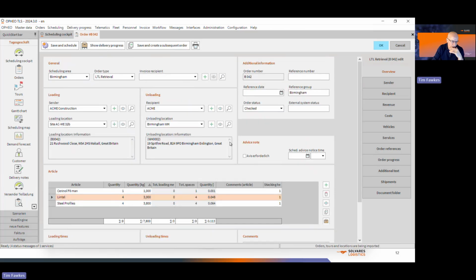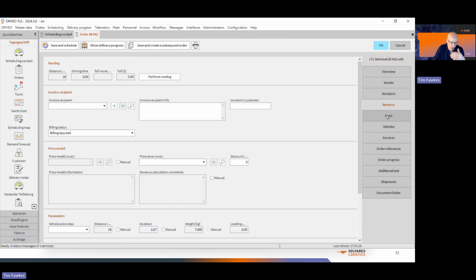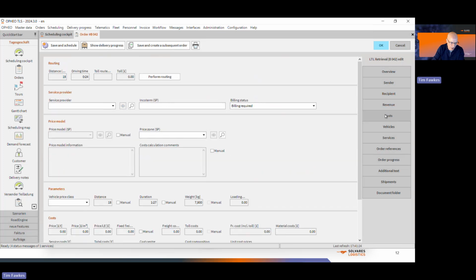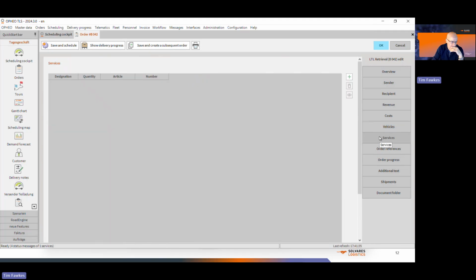There is a lot more configuration. You can see each of these buttons here opens a different configurable item. I can build in revenue models. I can build in cost models for the transport. I can specify vehicle types for that order and have constraints about certain vehicle types.